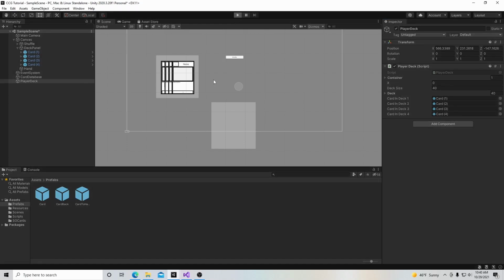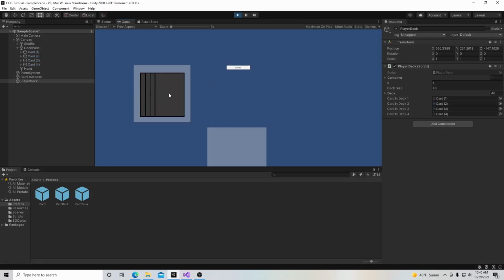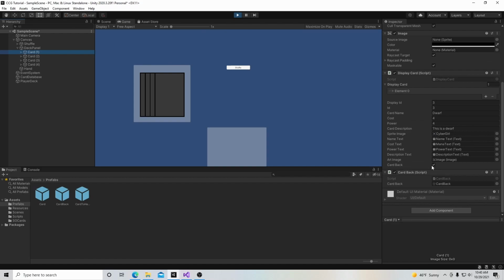And then we're going to hit play. And now you don't have this problem. I had one of these cards, I think it was this one, flipped over, and then when I clicked it, it flipped another card. So now these cards are separated when we click on them like so.